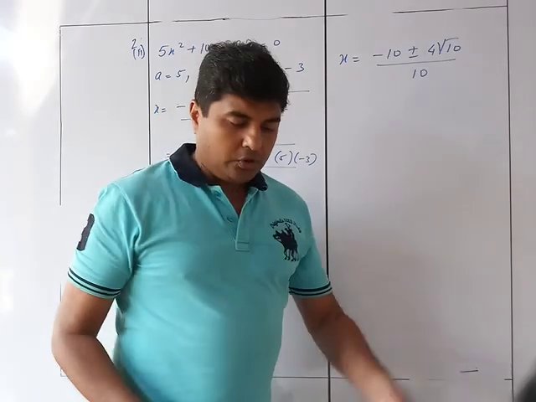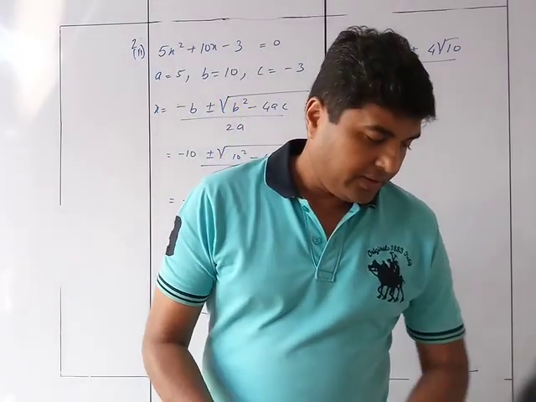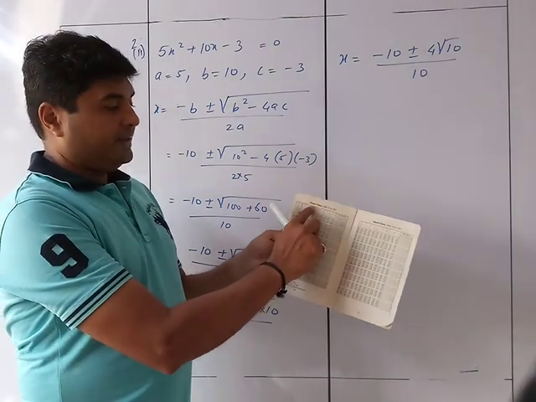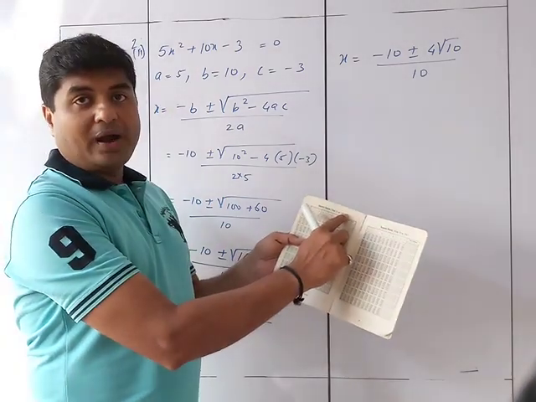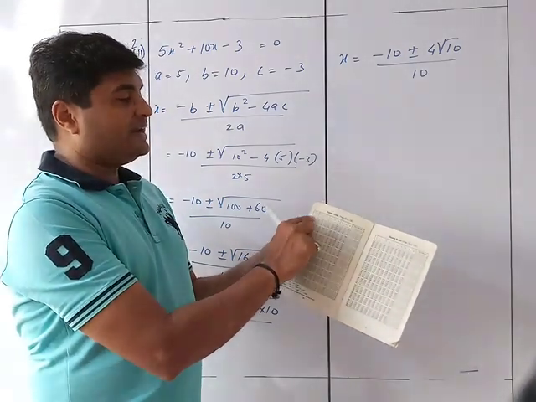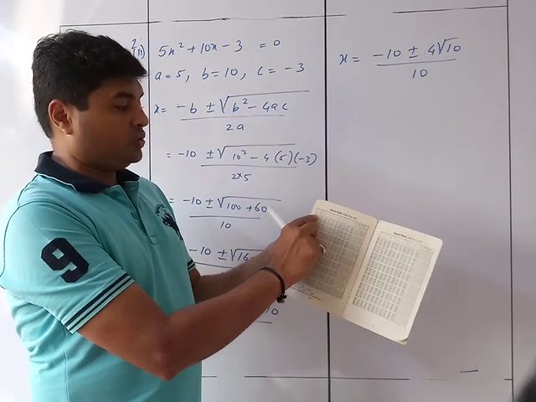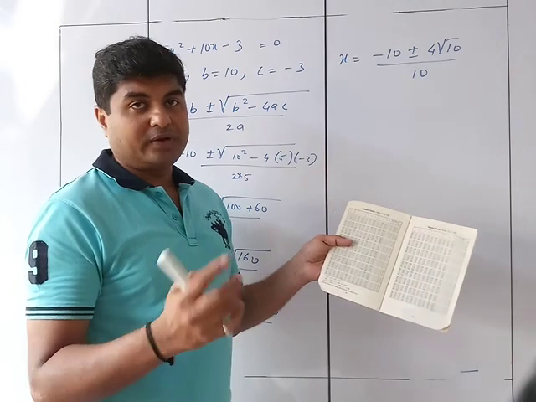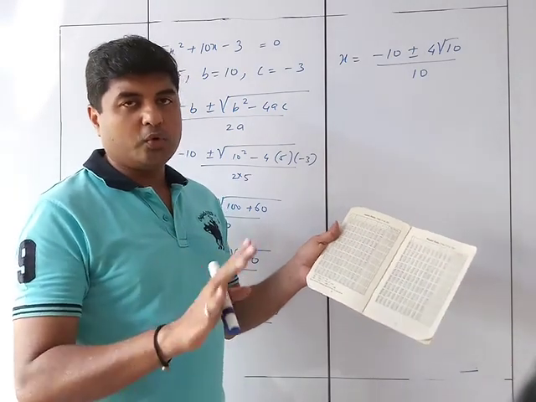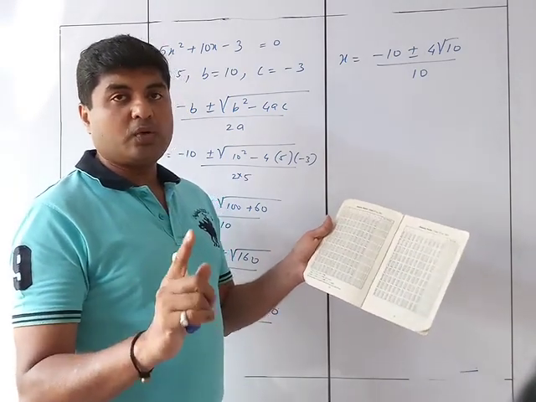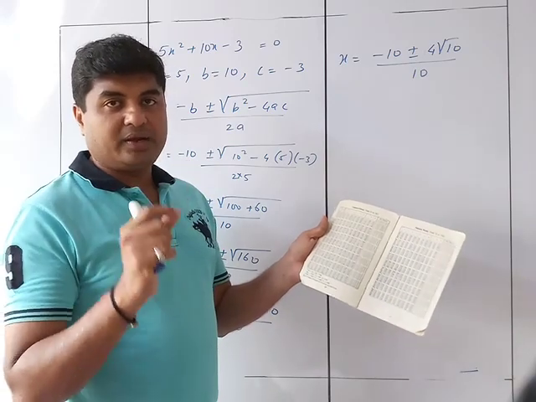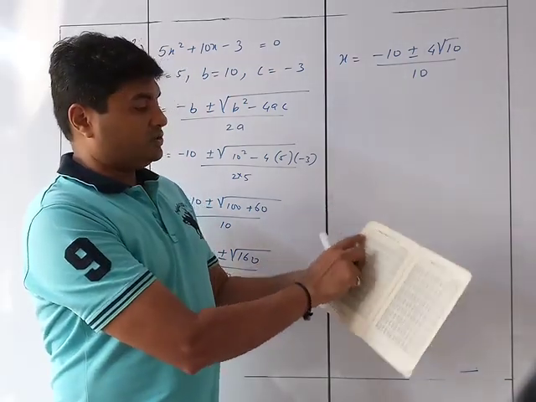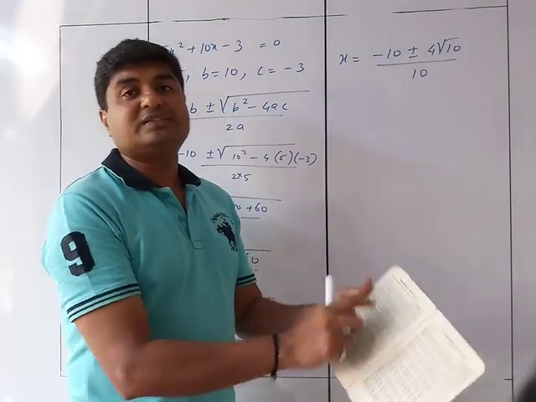Now comes the use of this particular table. In this table, you can see the square root from 10 to 100. On the first line itself, they have given the value of 10. If you want decimals like 10.1 or 10.2, no, you won't require that. What you will require are direct numbers such as 10, 20, 30, 22, 43, 53, anything like that. So this is 10. The value of root 10 is 3.162.